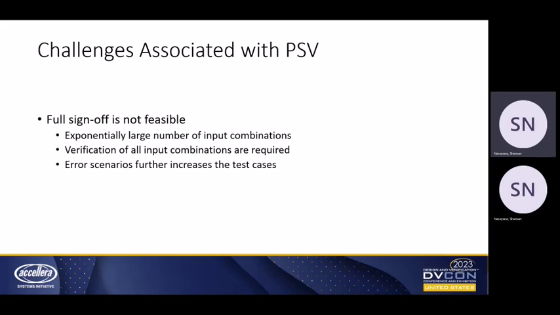Putting all this together, we can see that deploying PSV, pre-silicon verification, to prove no deadlock in the design appears to be a mission impossible task considering the short runway to deliver the product. Hence, we decided to leverage standard FPV methodology of developing assertions based on the requirement and proving them.